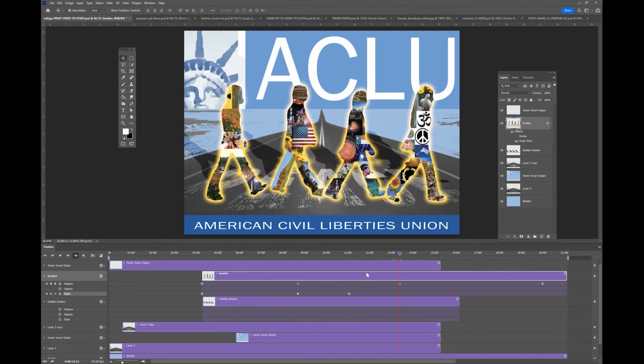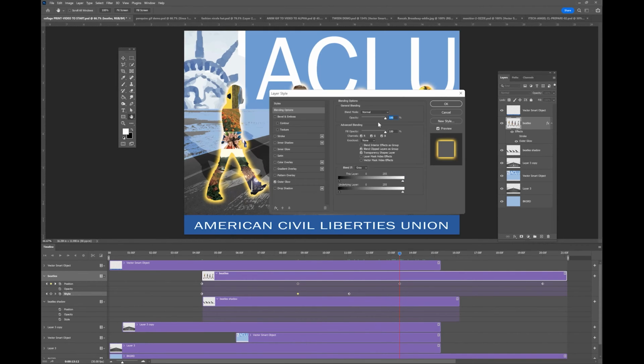And now I want my glow to go away because I want it to come on and I want it to glow and then go away. So I'm going to double click the effects on the layer window. It comes back, and now I'm going to close it out so it's opaque. Oh, not the image, don't forget.